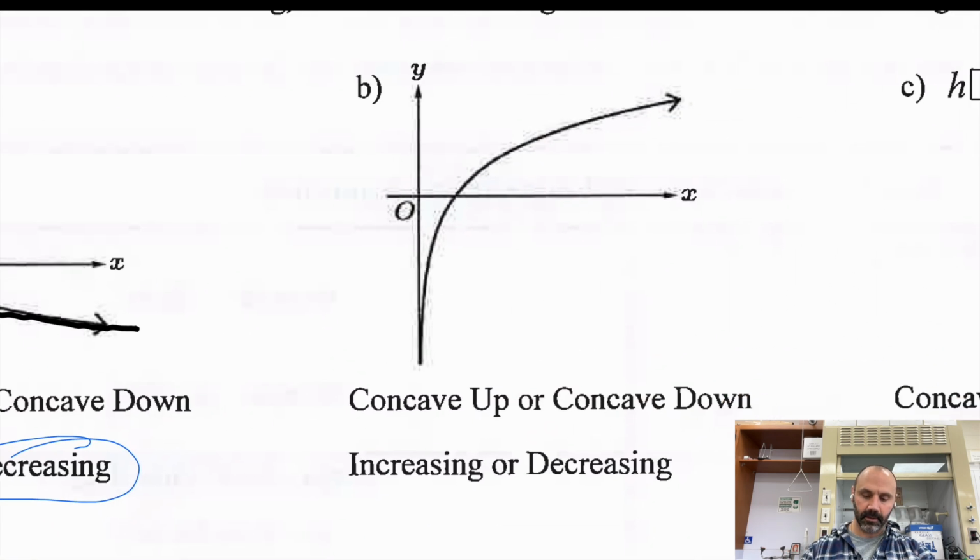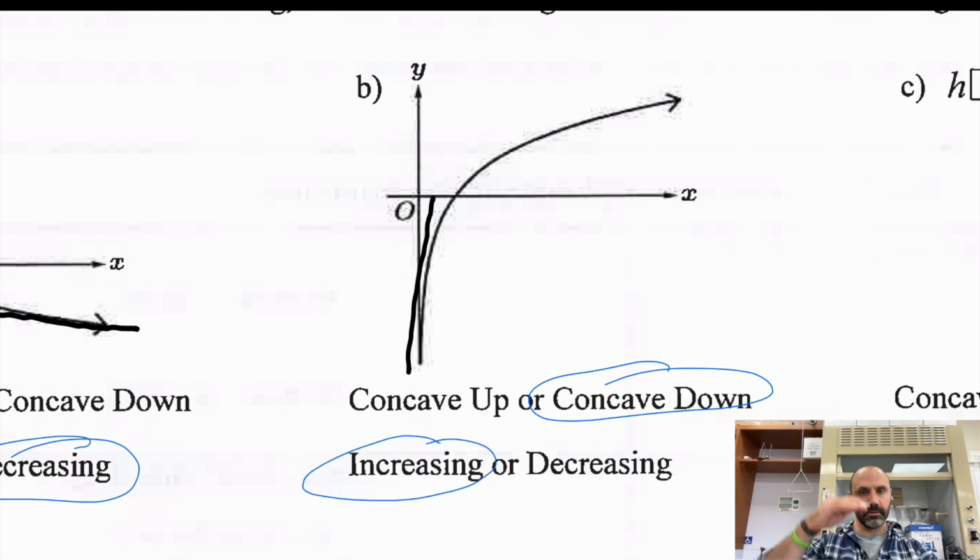Okay, next one. Concave up or concave down. Here the rate is decreasing. If I do that same thing with the slope of the tangent line and run along going to the right, I have to get it flatter and flatter. So the line is moving more and more down as I go to the right. So the rate is decreasing. It looks like this. So that's concave down, but the function is increasing. As I move from left to right, the output values are going up.